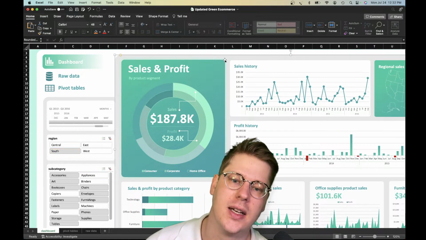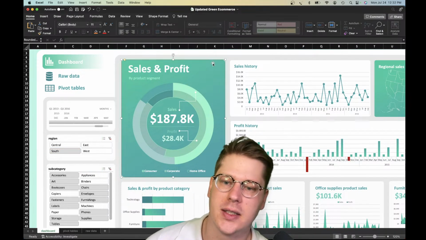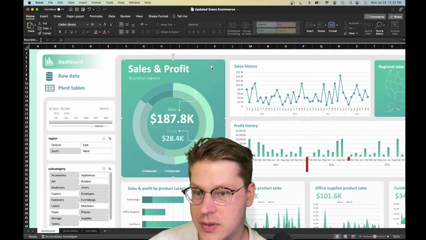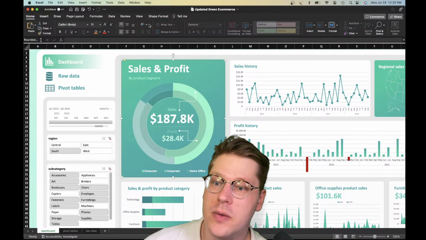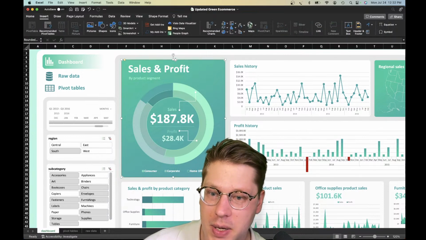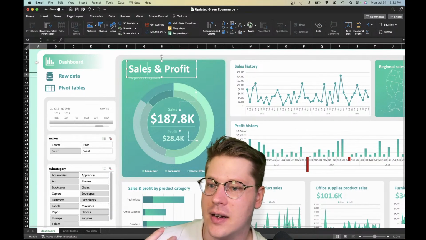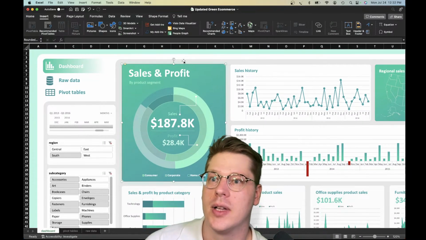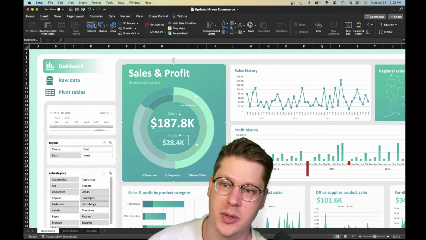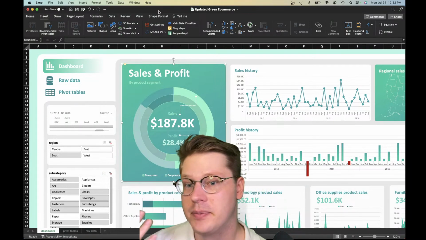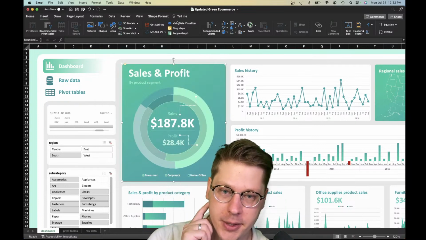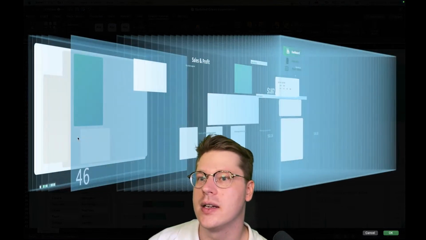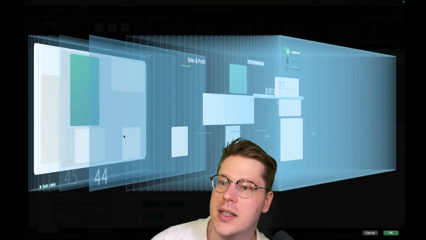A lot of these layout features that are in Excel work exactly the same way that they do in PowerPoint. So if you've worked in PowerPoint before, you've added in, say, a shape, and then you've added in text on top of it, and added things on top of that. You can create complex designs that way. And it works the same way here. You can insert pictures, shapes, icons, heck, even 3D models. We got all sorts of options here. And we have the ability to layer them together to create these cool, complex designs.